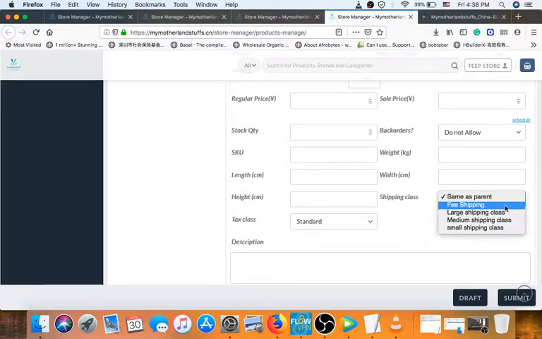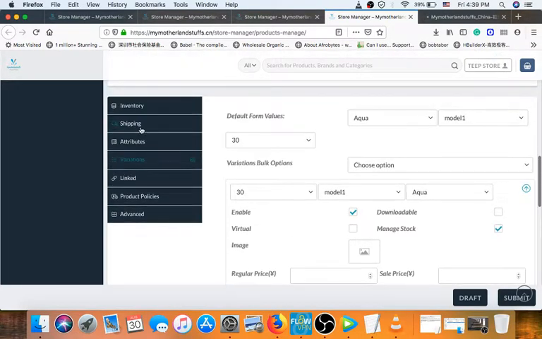You can put free shipping, large shipping, medium shipping, and all of those. If you leave it at same as parent, it's like you are not defining any shipping class.